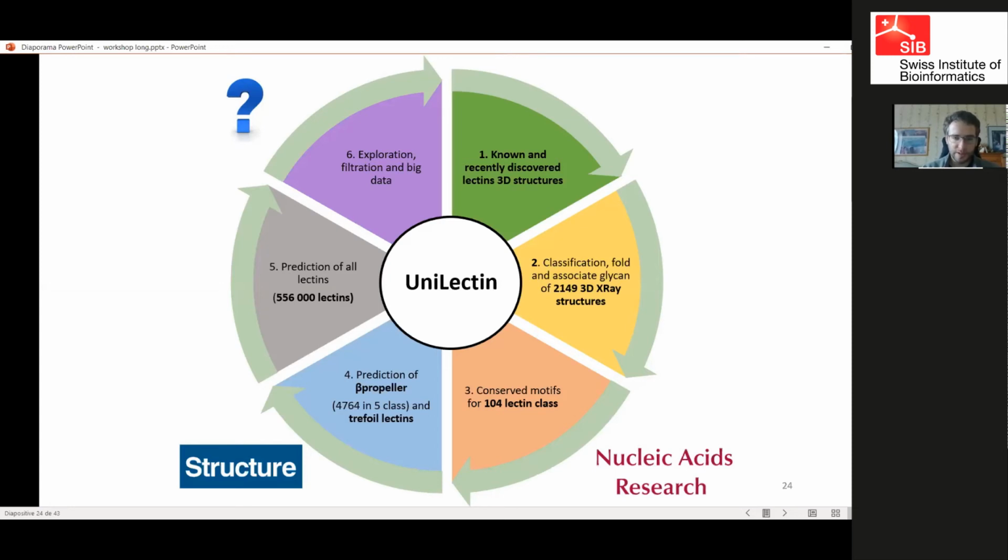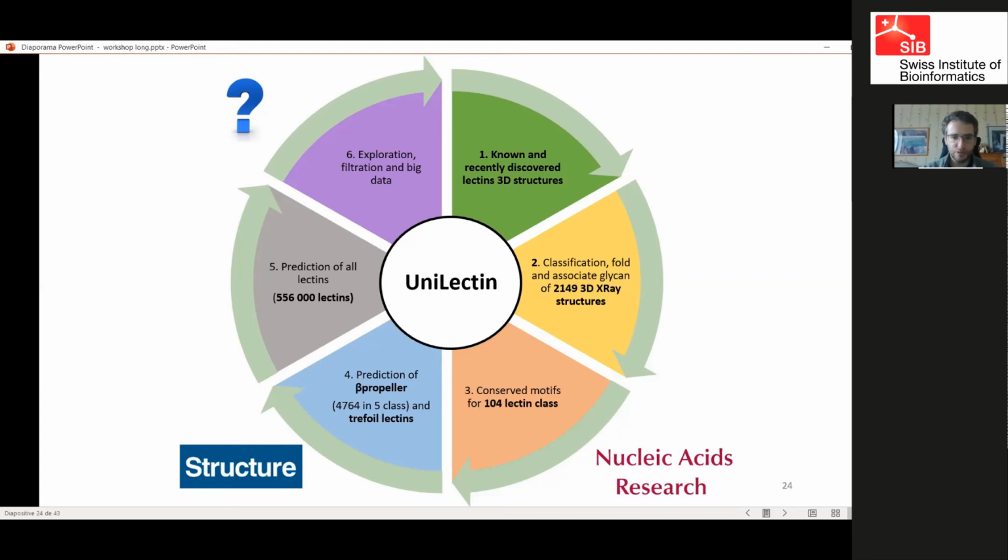So for this, I need, based on this lectin classification, to generate motifs for each of my lectin classes, which will then be used first to try the prediction on one lectin fold, which is the beta propeller, and then to try the prediction on all the lectins, to arrive at the final step of exploring and filtering all these nice predictions of lectins in all genomes.